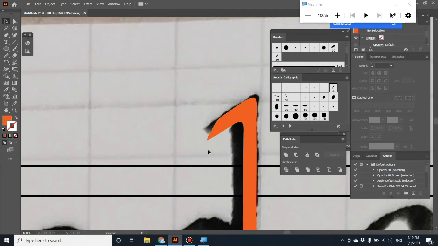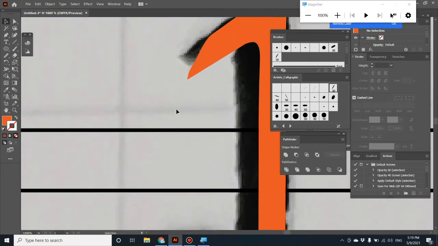And I don't like the end of this one. I might cut the end a little bit by creating a shape outside and using this shape to cut the end of the line over there. See? Using Divide in Pathfinder. And you might use Smooth Line a little bit here at the end. Or you can move, delete or add some of the points or vertices.